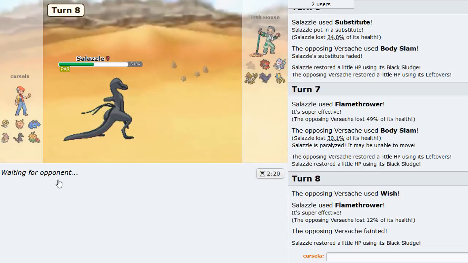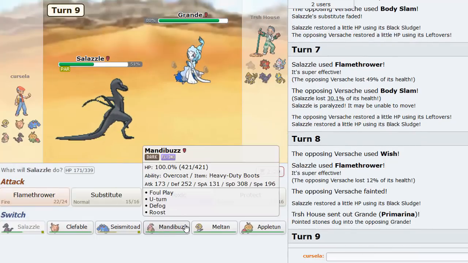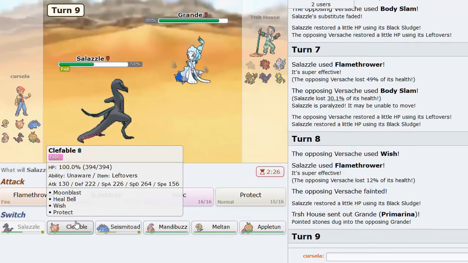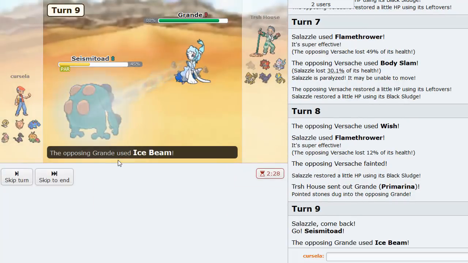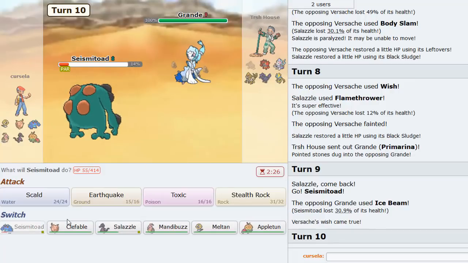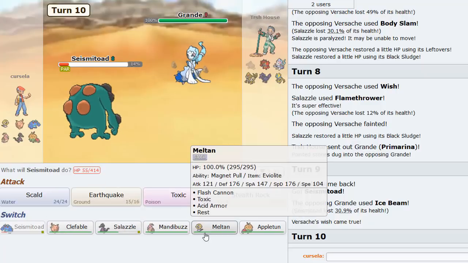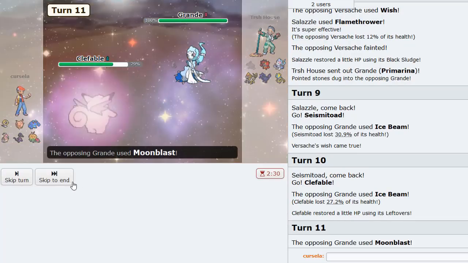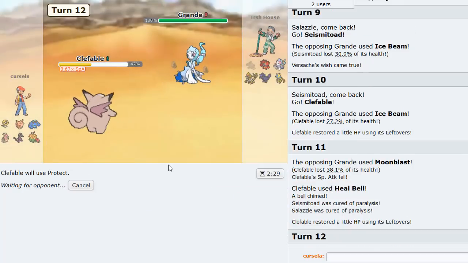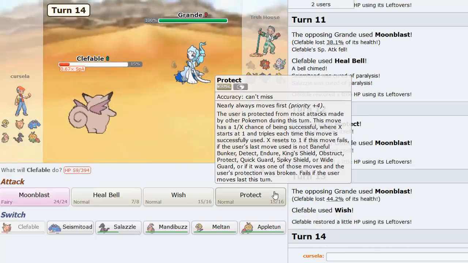He's going to go for the Wish, but we knock out Jirachi. So I'll take it. We should be able to heal up at some point. So he does go Primarina here. And versus this Pokemon, I don't know if he'll Moonblast or not, or if he go for the... Oh, he goes for Ice Beam. Okay. Fair enough, fair enough. Not sure what set he is. Let's get off a clean Heal Bell. Special attack drop is fine.